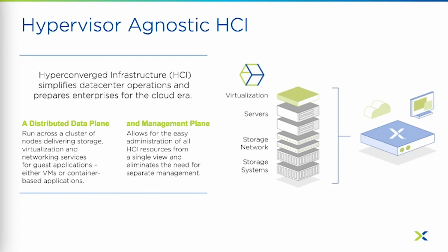You might have heard recently we've announced something called Nutanix Clusters, and that's our ability to run our software not only on your hardware vendor of choice, but also your cloud of choice. So imagine taking our environment and running it on bare metal, for example, running in AWS. And we also recently announced that in the future, we're going to allow you to do that in Azure as well. So now, not only are you getting a hypervisor-agnostic HCI solution, you're also getting a cloud-agnostic solution as well, whether it's your on-premises enterprise cloud or one of the public cloud hyperscalers that you've come to know between AWS, Azure, and others in the future.